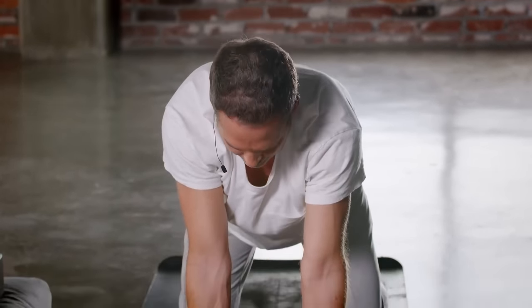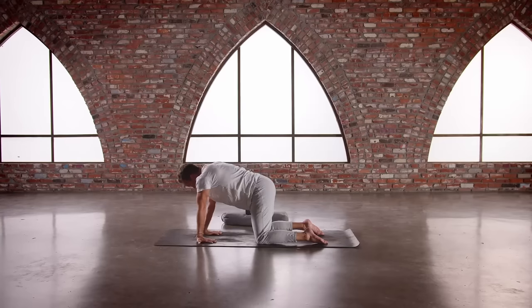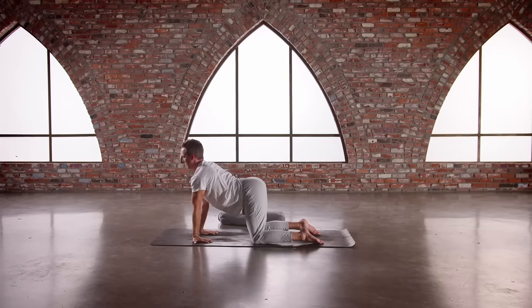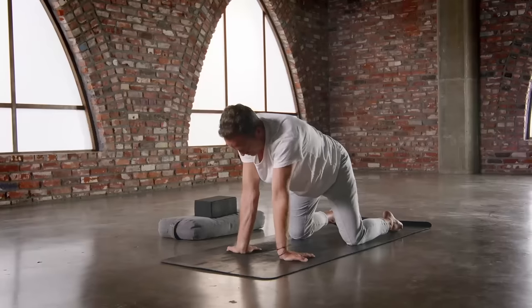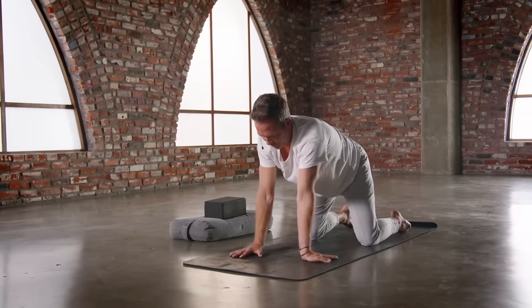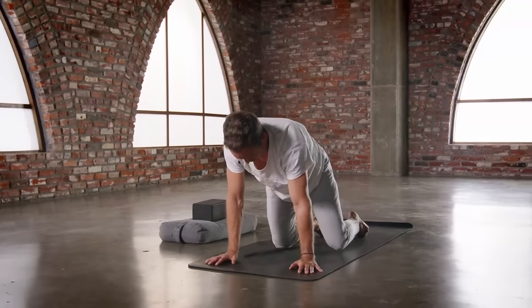Want to move like the Tao, move slow like a cow. Cows in India are considered to be sattvic animals, so peaceful, calm, illuminated animals. Take the fingertips, turn those back towards the front here, and then we'll bring the knees forward about maybe 3/4 or so up the mat.